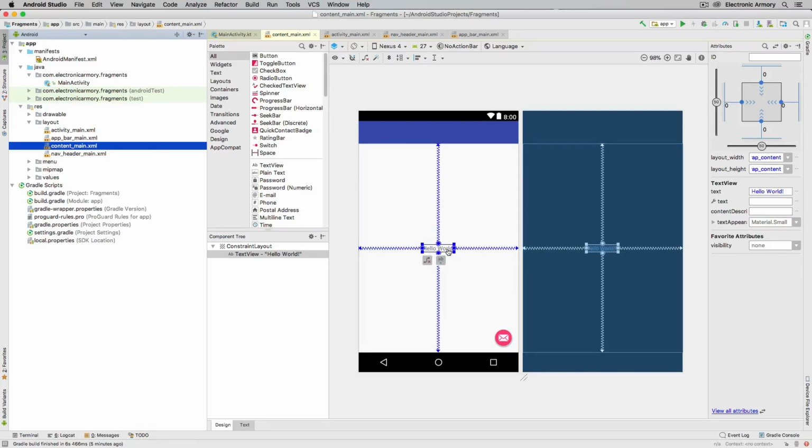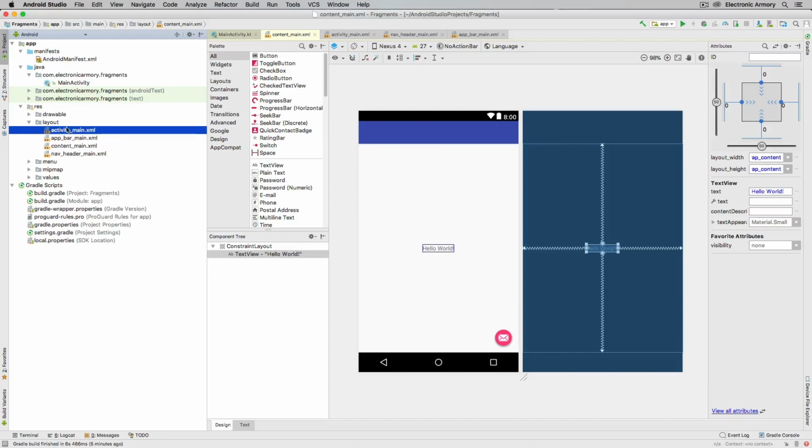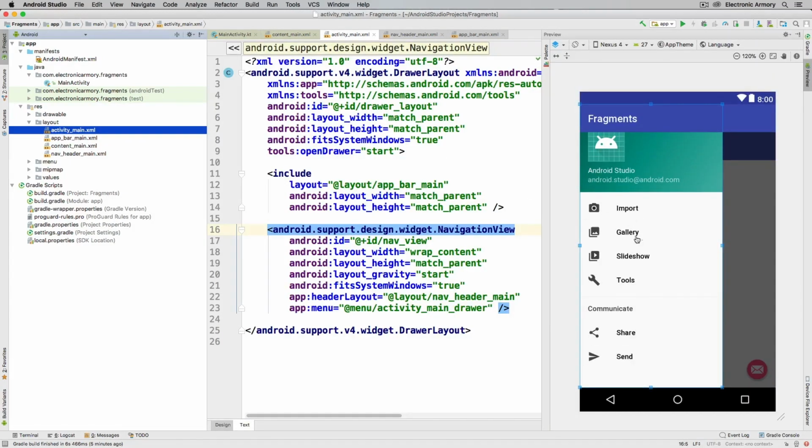If you're displaying a gallery, then that would probably be a view that shows a list of images or whatnot, whereas tools might be something like settings or other types of interactions that you do within the application. And so let's go ahead and show you how to change this view using fragments by tapping on one of these buttons.